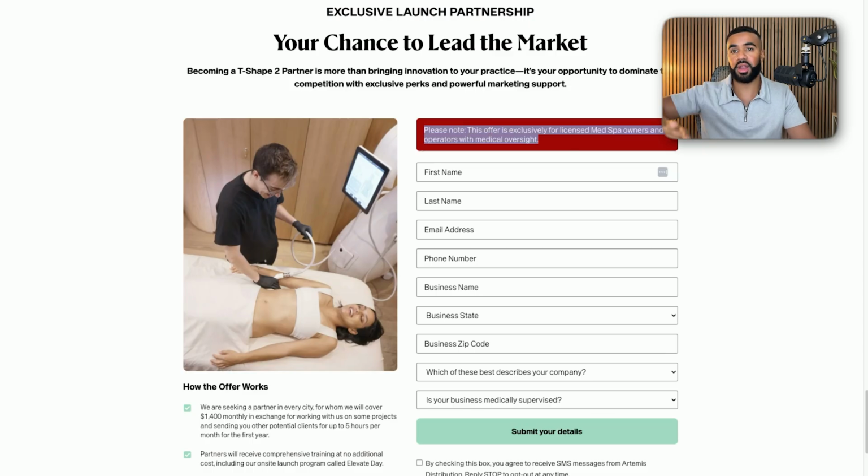They want to make sure that they're not attracting any patients, because in this space, this is a very common issue. And I know this because we also go through this with one of the clients that we work with: it's very easy to have patients coming through the door wanting to inquire about getting a treatment, and that's not who they want to target. And so to help them get better quality leads, they have these call outs, not only on their ads, but also on their landing pages. And this really helps with improving the overall lead quality that you get.